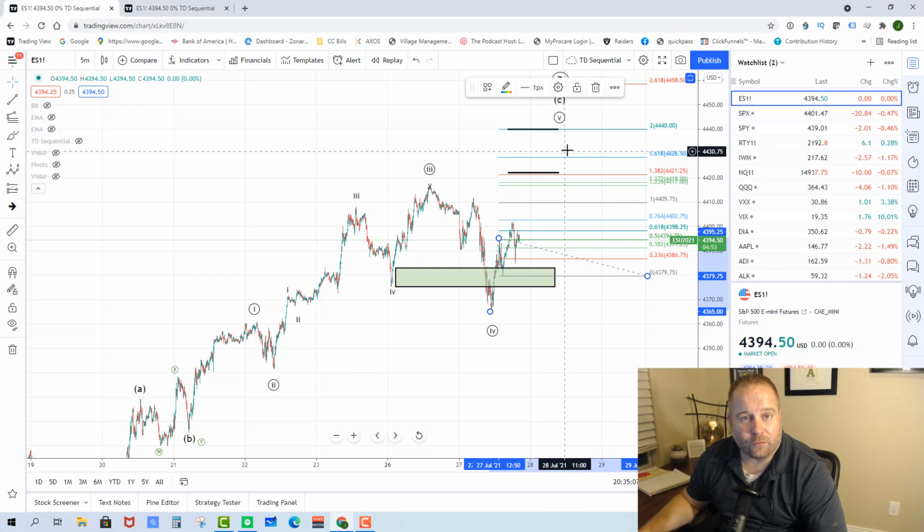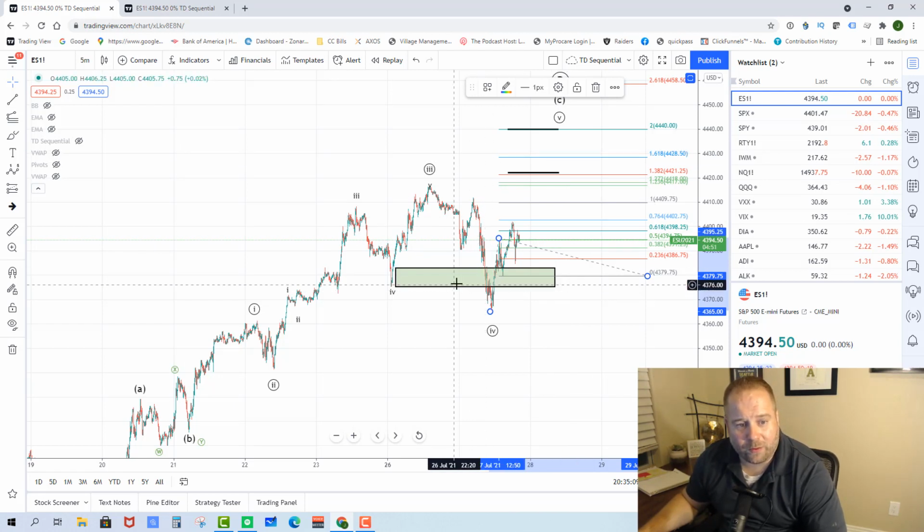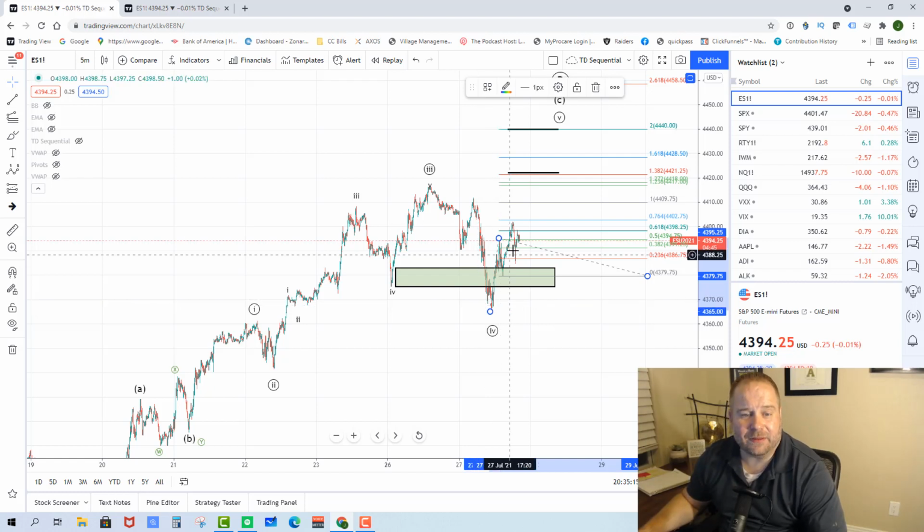So for all of those reasons, even though we broke below this support box here, we did not do it in an impulsive fashion, and that's why I believe that 44.40 is still on the table, and that's where we are headed over the next couple days. I likely believe that the Fed will ignite this movement up to 44.40 before they go ahead and crash it down either late tomorrow or starting Thursday. So that's what I'm looking for, guys. This is the setup that we have now.